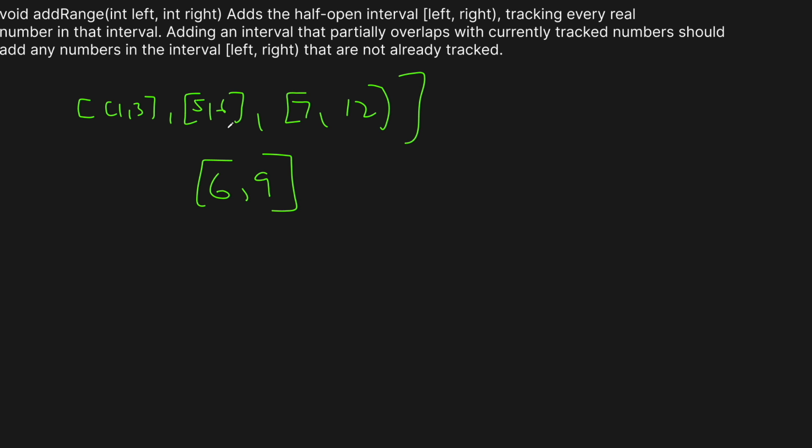So what we want to do here is essentially insert this range into our existing ranges. And now there's two ways we could do this, right? We could do this in a linear solution where we basically just walk the array and figure out where to do it. And that would work. But one thing that you can actually notice here is that the ranges that you're storing are sorted, right? Because they're increasing. And obviously, they're sorted based on the start time.